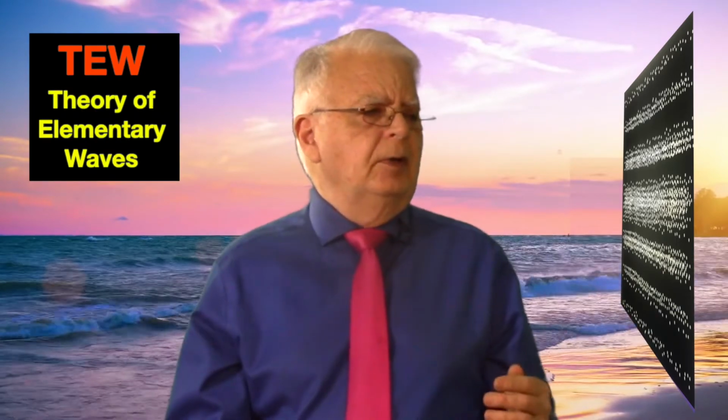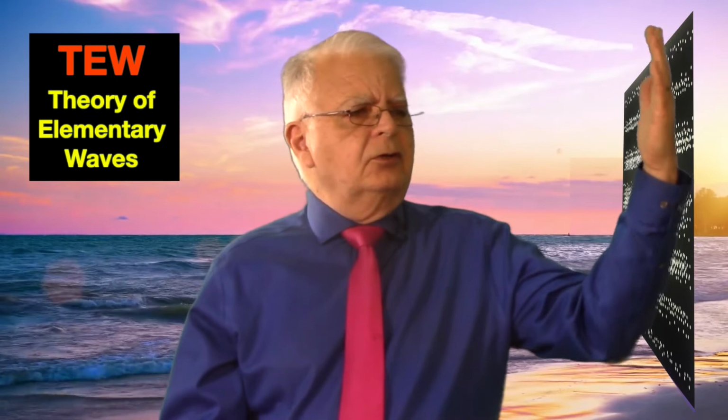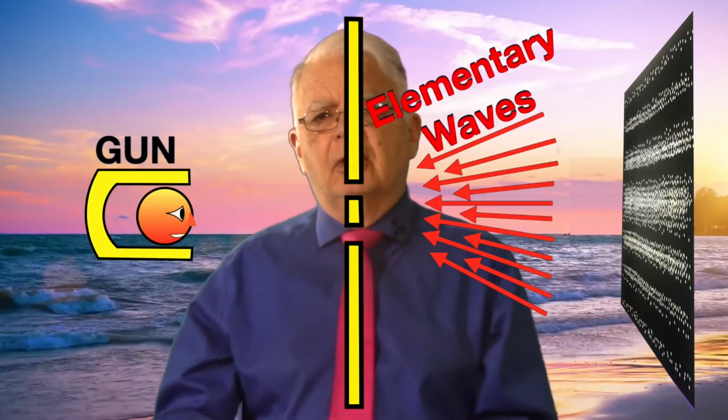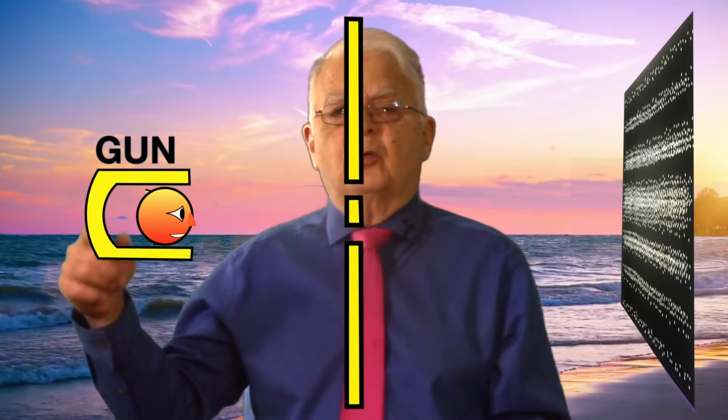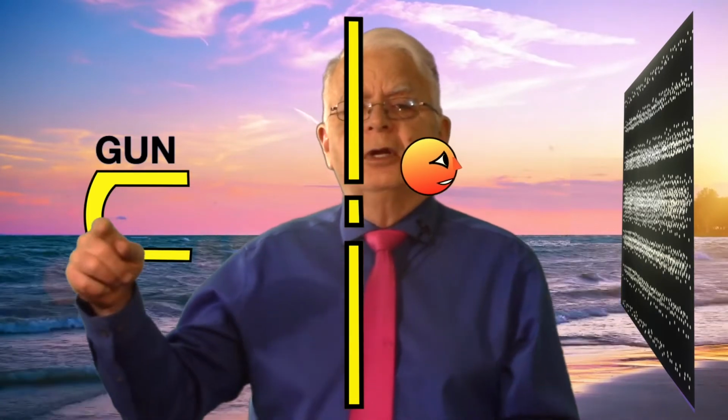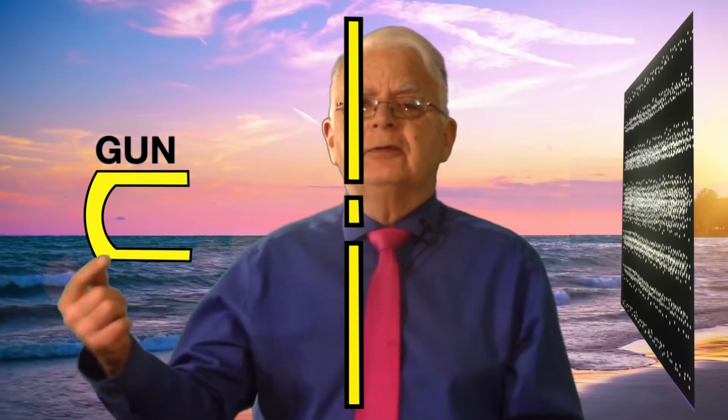In the double slit experiment, elementary waves start at the target screen, go backwards through the two slits, and the wave coming backwards through the top and bottom slit interfere with each other as they approach the particle gun. The particle sitting in the gun sees a zillion incoming elementary waves, one from each point on the target screen, and it randomly selects one to follow backwards. That is when wave function collapse occurs, when the particle leaves the gun having made a decision about which elementary wave it will follow backwards.